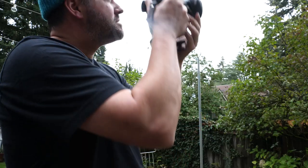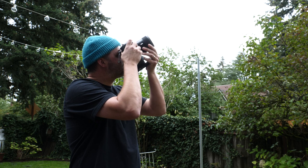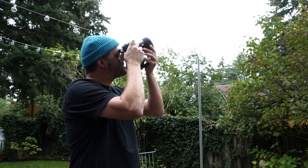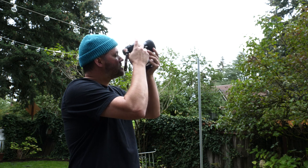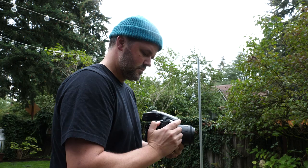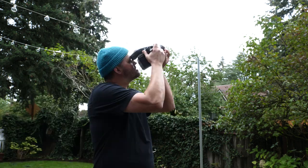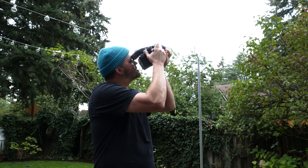Right now we're going to shoot towards the trees and the clouds. It's a really overcast day. How does it handle the contrast of shadow and highlights? This is not in any way scientific — just my curiosity of how it handles dynamic range, tones, and color. Settings are 400 ISO, f/8, and the closest shutter speed on the Mamiya is 1/350th of a second, so we'll just do that. There's some dust on this thing.